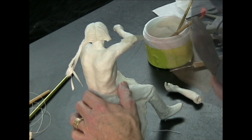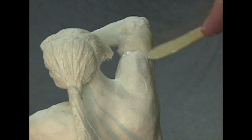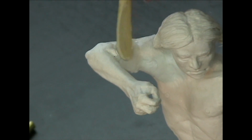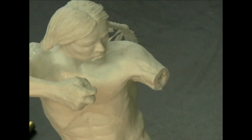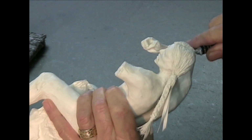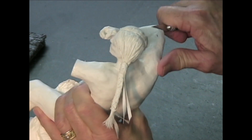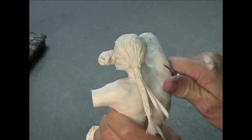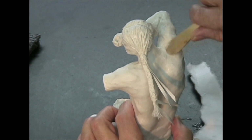Fill in where it needs to be and make my anatomical corrections, and burnish it in. You can see why I left the braid off of this one side. I still have work to do here, and I just didn't want that braid in the way, but I did want to make sure it worked the way I wanted it to work. I don't like surprises. Now we'll dry that, and then I can go back in and shape that arm. Do some final shaping on that, and burnish over that with some paper.